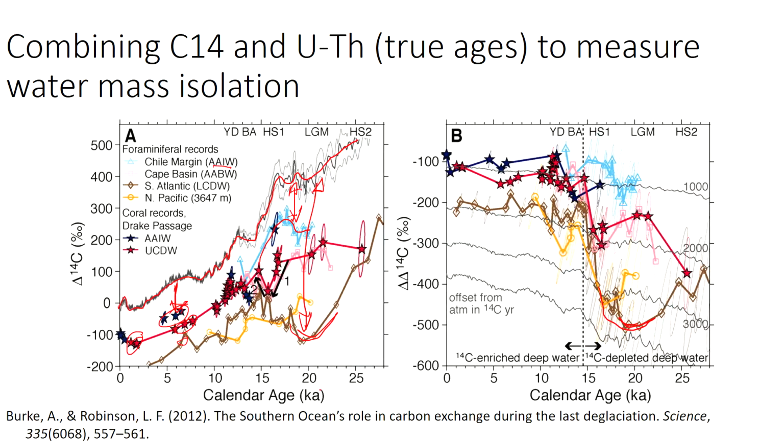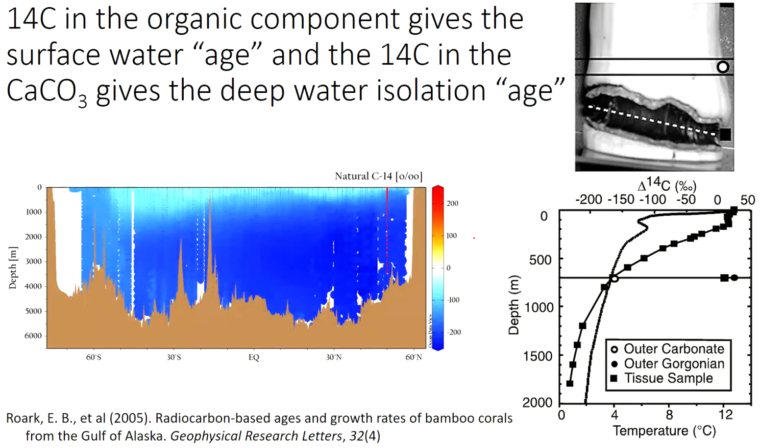And because Andrew has dated a whole bunch of corals of a whole bunch of different ages, we can see how these different ages of water masses have changed through time. So we can see that before 15,000 years ago, the deep ocean had a lot of very old carbon. It was isolated from the atmosphere for quite a long time, whereas after 15,000 years, the radiocarbon age of those same water masses is now much younger. So there's been a dramatic change in the carbon cycle in the ocean across this period of time. And that has impacts for how much carbon is in the atmosphere. And we'll maybe discuss this in the tutorial.